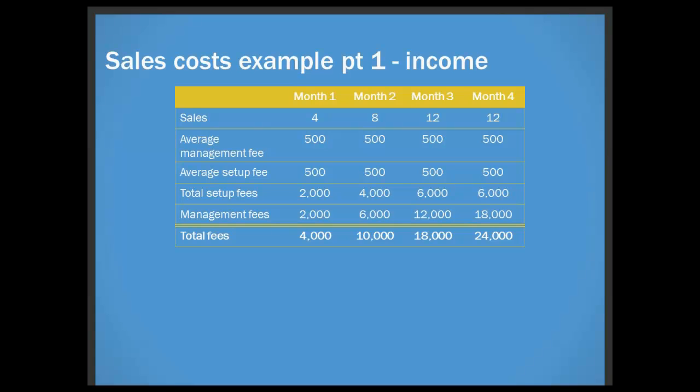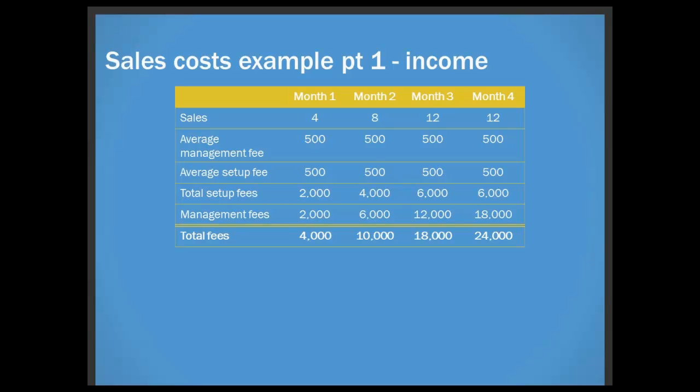And away you go. And I'm assuming that we're targeting mid-tier people. These are our 2,500 ad spends. So they're not the top end, they're not the bottom end. These are good mid-tier clients. So we're charging them $500 a month on average, and we've got a $500 setup fee.